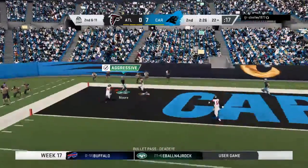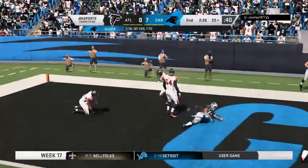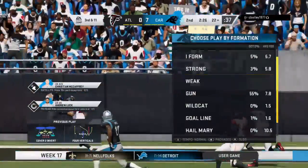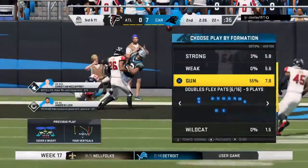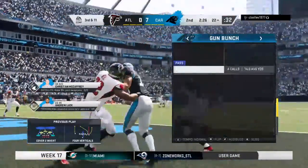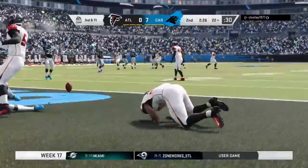Letting one go deep for the end zone. And not only did he drop it, he dropped it in the end zone. Coverage was very good that time. A nice job to smother him as the ball arrived, and that ensured an incomplete pass. And it keeps 6 points off the board.